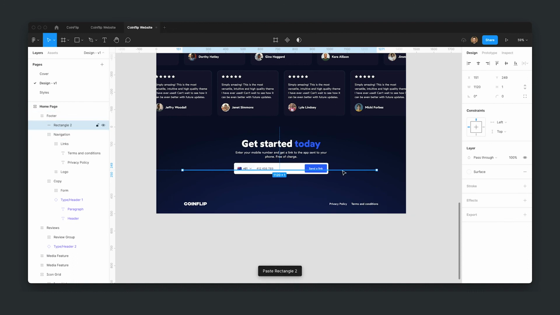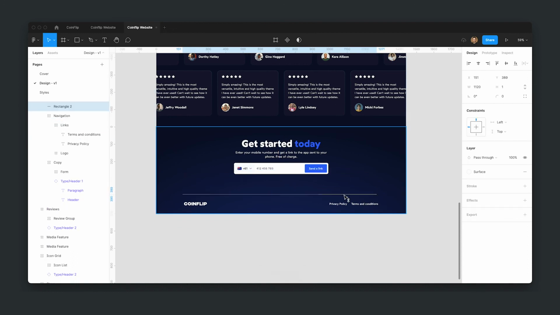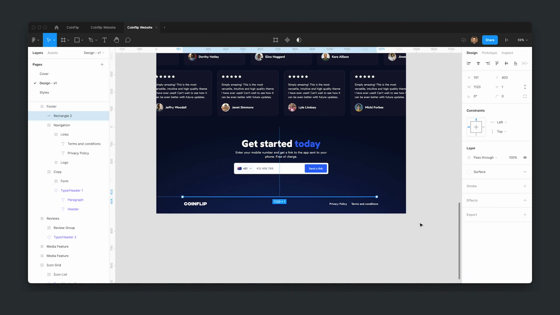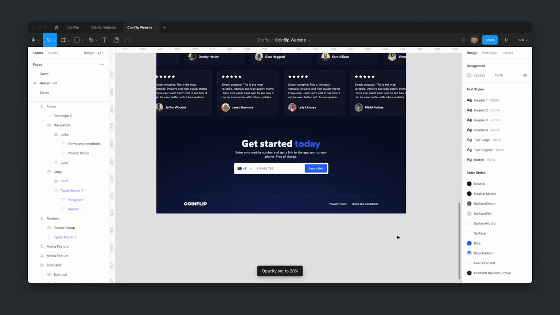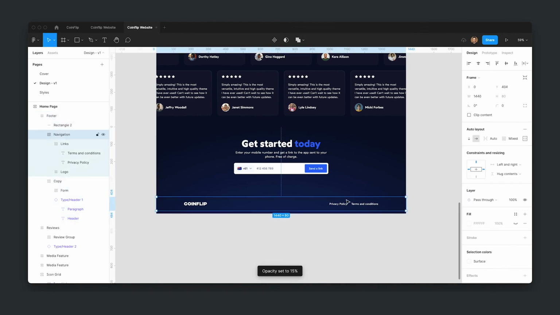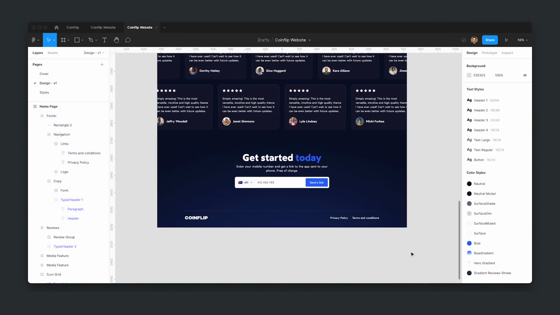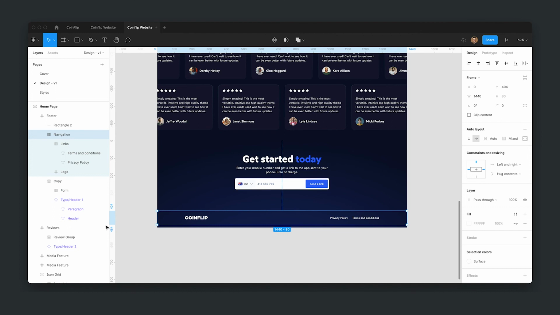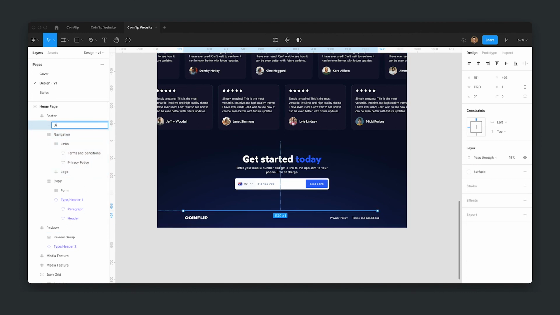Command X, Command V. And I'll probably pop it in there and just drop that down to 10% just with the keyboard. I'm pressing 1, maybe 20. That's too bright. 15%. Just punch in 1.5 on your keyboard. I might drop this down another 8 pixels. We'll just rename that to divider.